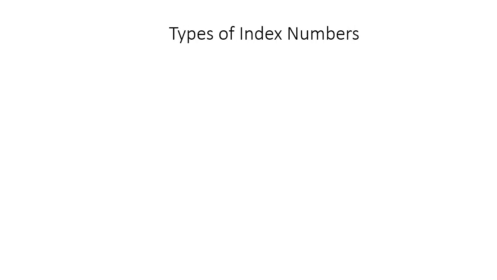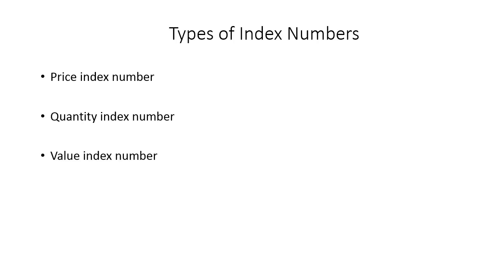The different types of index numbers that we come across are price index number. In case the variable that we are talking about is price, then it's a price index number. Then we have quantity index number. We have a value index number, which of course is a combination of price and quantity. And then special index numbers, which are defined specially for some special purpose. Let's say for example, if I want to measure the productivity of a company, then the productivity will include many variables. They will come together and will define one overall variable. So the productivity index in that case will be a special index number.